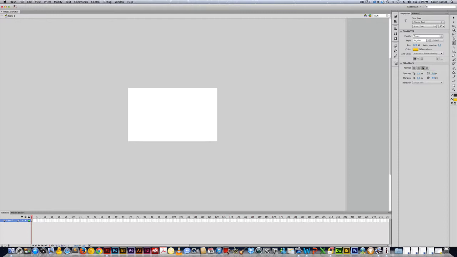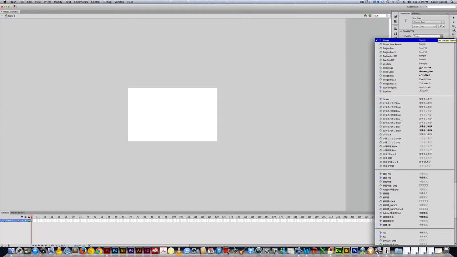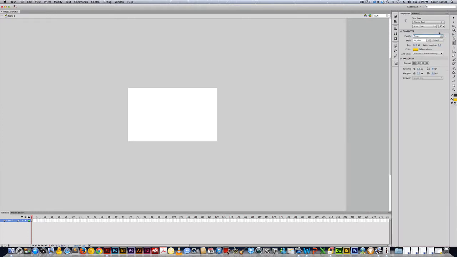It's always better to start out left justified and then move it. Here are a number of fonts that you can use. We'll get into fonts in a little bit. I'm going to add some things that the book doesn't have. I really don't want it to be yellow. I prefer it to be black.